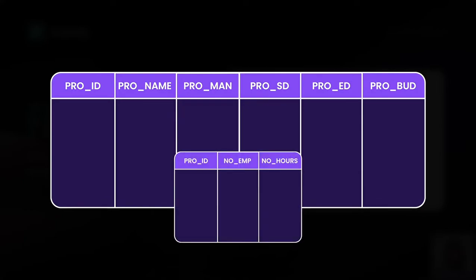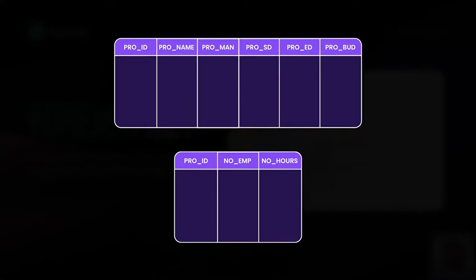And let's say you have a third table, which is storing information about which projects are currently live, so project IDs, the employees who are working on those projects, and how many hours each employee has dedicated to each project. So on project 1, you have employee 1 who has worked for 10 hours. For project 2, you have employee 1 who has again worked for 15 hours. So the same employee is working on 2 projects, project 1 and project 2. For project 1, he has worked for 10 hours. On project 2, he has worked for 20 hours. In the same way, for each employee, you have a record of which project he or she is working on and for how many hours.